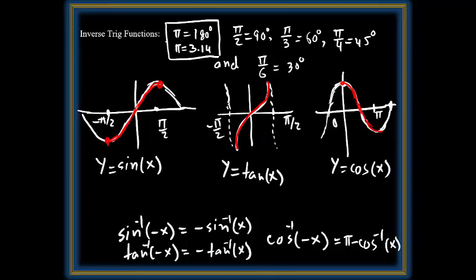The graph clearly shows y equals sine x. This is the graph. And we know that at negative pi by 2, the value of sine x is negative 1, and at pi by 2, it is 1. So on negative pi by 2 to pi by 2, this graph is 1 to 1, so it has an inverse. Tangent also, you see, negative pi by 2 to pi by 2. You have vertical asymptotes at those points, and the graph is 1 to 1, so you have an inverse. Cosine from 0 to pi is 1 to 1. That's why the domain for this one will be 0 to pi.